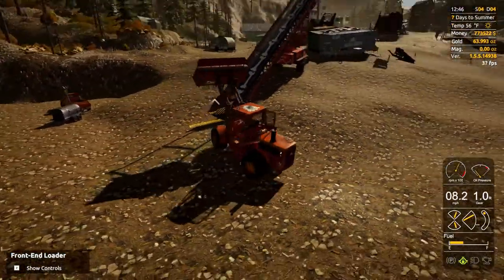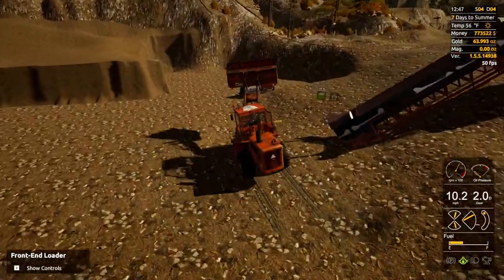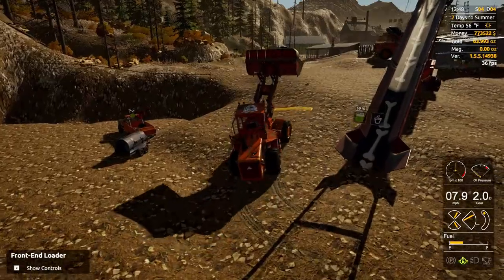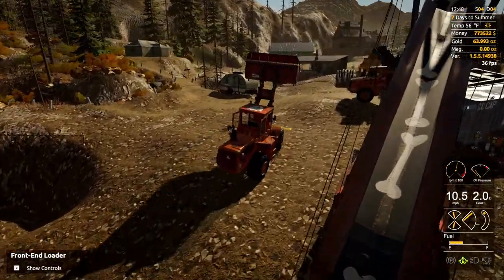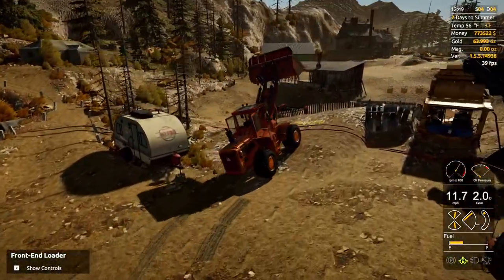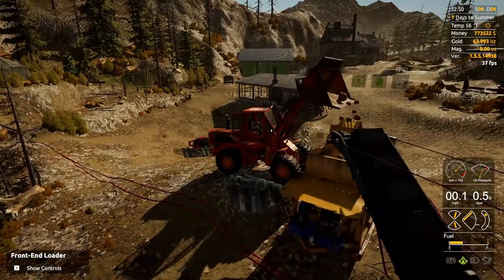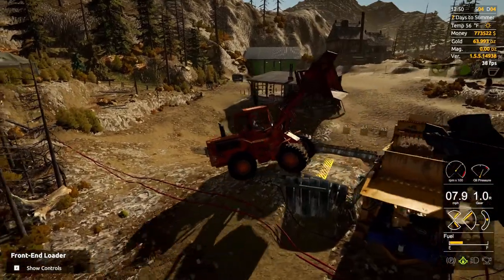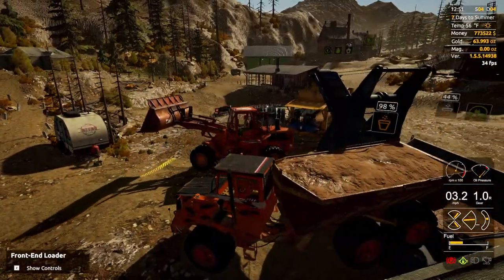Oop, turned a little too sharp. And it looks like the Frankenstein's out of dirt now. Which means the... Oh, there. The Glacier Creek ran out. But yeah, it's fun because this fills up so much faster.